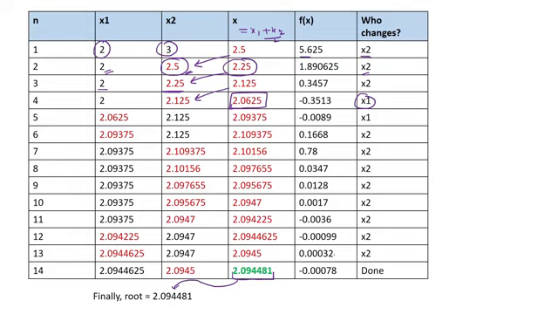So now we will see a C program which can implement this bisection method. And I will tell you two versions of the bisection method. First, I will tell you a simple version of the bisection method. And after that, I will tell you the another version of the bisection method where I will introduce about the error also or the threshold.